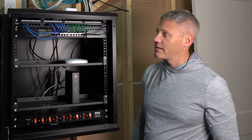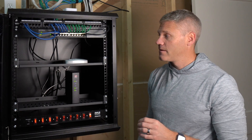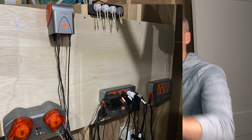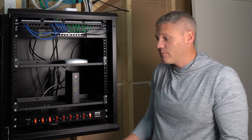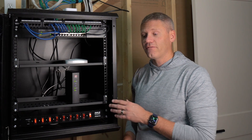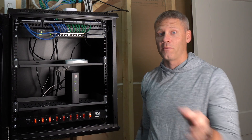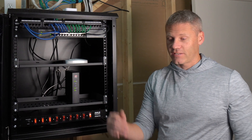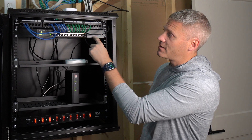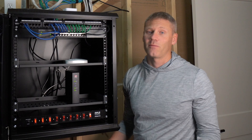It even comes with a fan to keep everything cool. It was a really good deal, but you don't need this box — you could use a piece of plywood or some shelving. It's totally unnecessary for a home, but it looks cool and is used in businesses with a lot of IT equipment. It's called a rack, and when you're looking at them you'll see they say 6U or 8U — the U just refers to the number of shelves, or how many different things you can put in it. All a rack is is basically just a box or shelf to store the equipment.